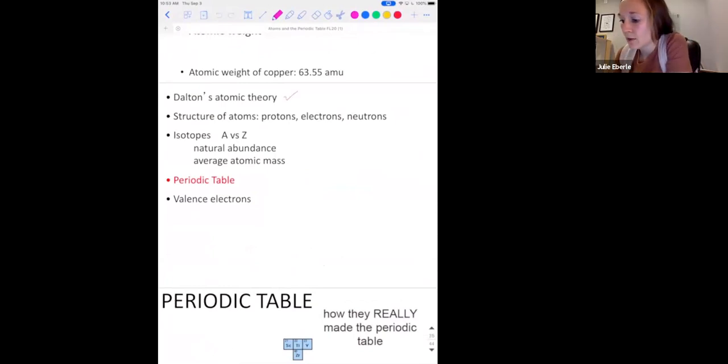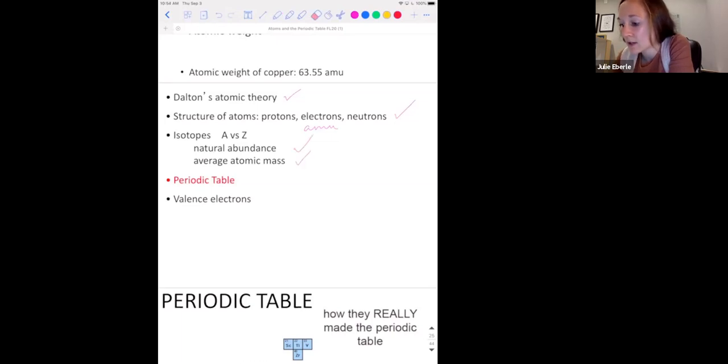We covered Dalton's atomic theory on Monday. There were 4 parts to the theory. Know those 4 parts. We talked about the structure of an atom and the subatomic particles and their charges and their mass. We talked about the unit of AMUs, okay? You need to know what that stands for. We talked about how they're arranged in an atom and why. We did some review questions on the poles, and then we talked about isotopes and their natural abundance and how we calculate an average atomic mass.